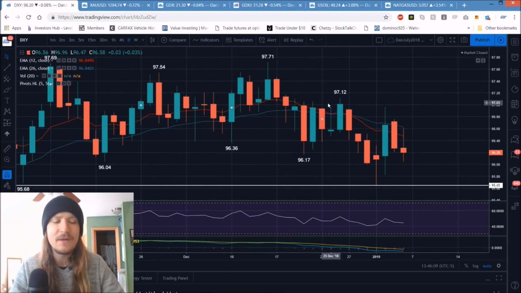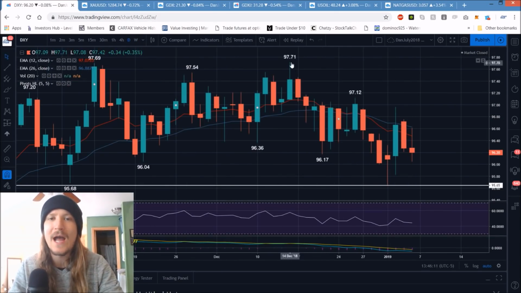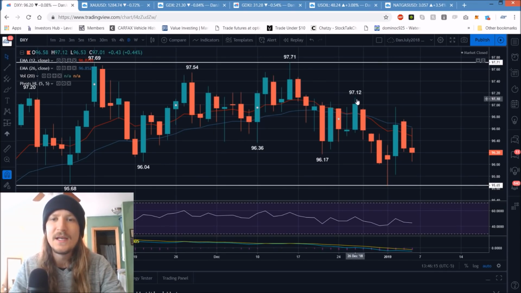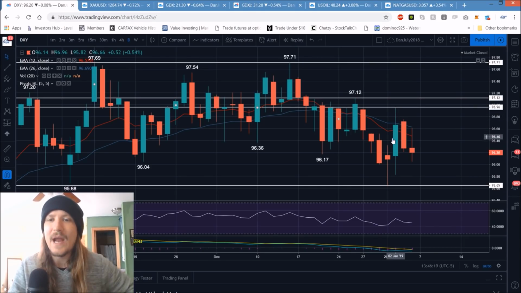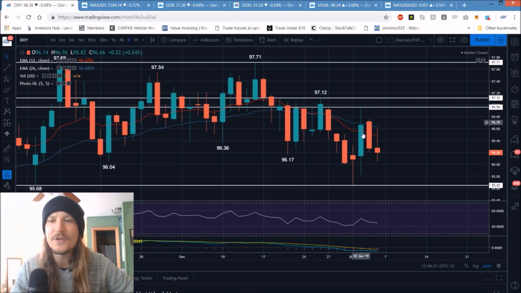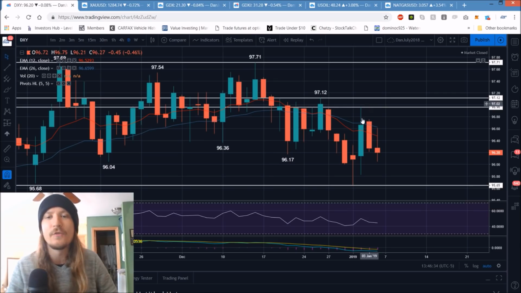So the daily time frame, the most important thing for me is the lower high pattern on this pullback. We got the lower highs at 97.71, 97.12, and now 96.96. So on any bounce attempt this coming week, anything under 96.96 is just a daily lower high, and it looks like we're going to potentially see a tightening range between the 95.65 current bottom of this consolidation and the 96.96 top of the most recent bounce. Just over a 1% range to be watching on the dollar.